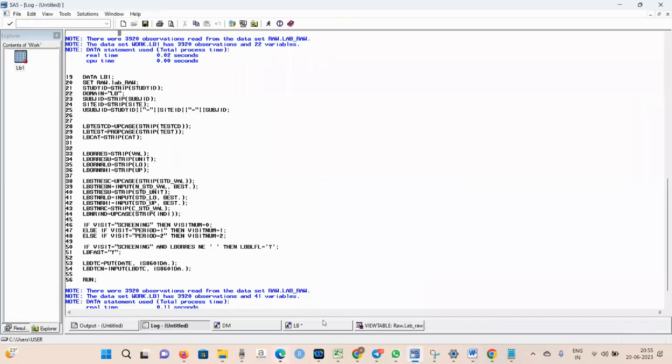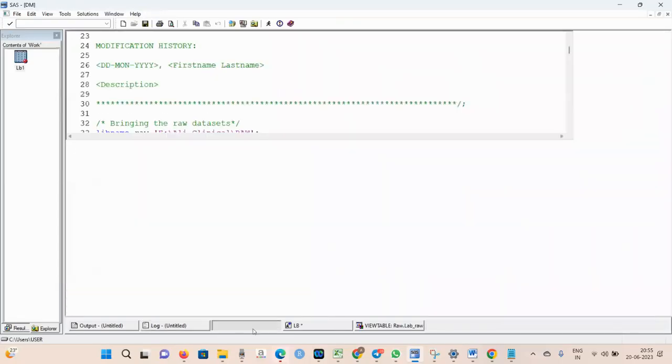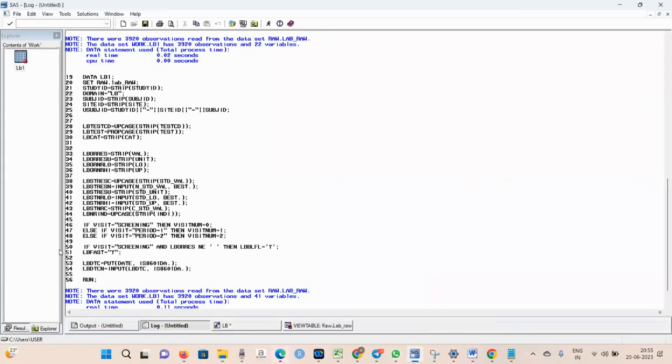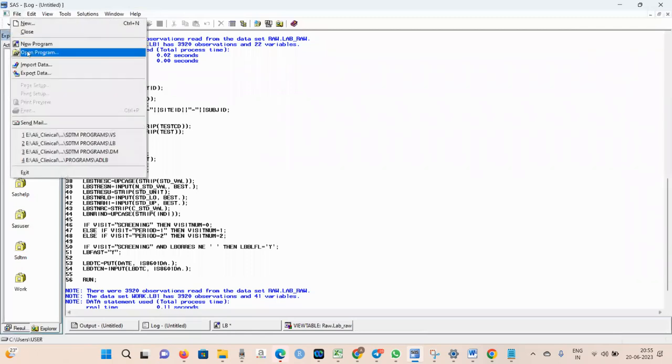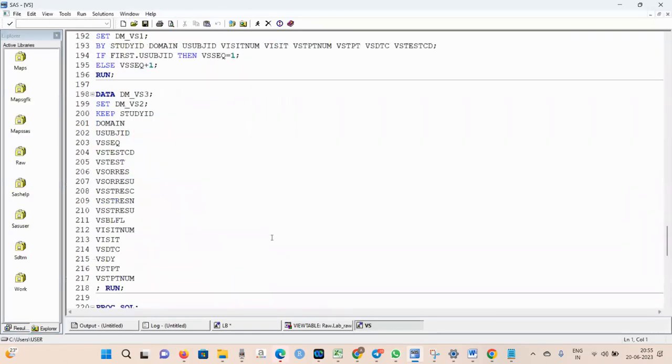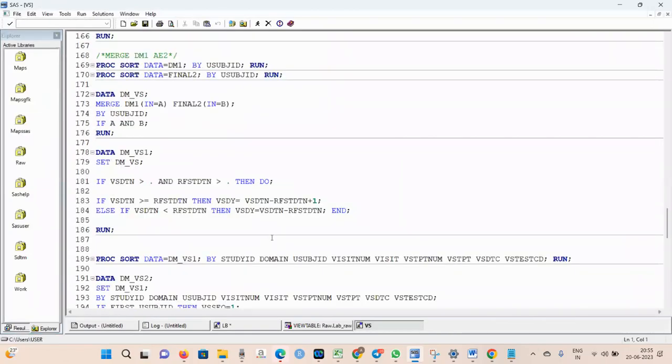So now we're going to do the same as we did with the exposure data set. Maybe the AE data set, or maybe we can take the vital signs. So study day calculations. So I take all these things.